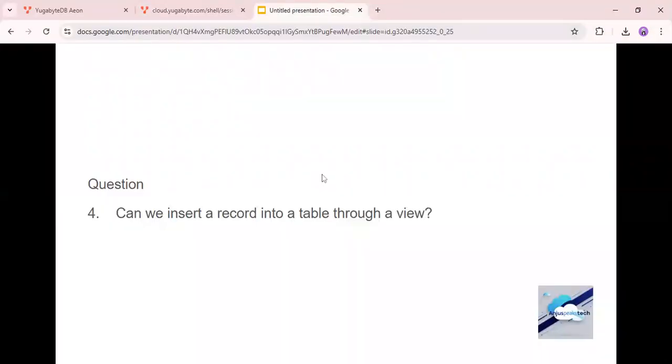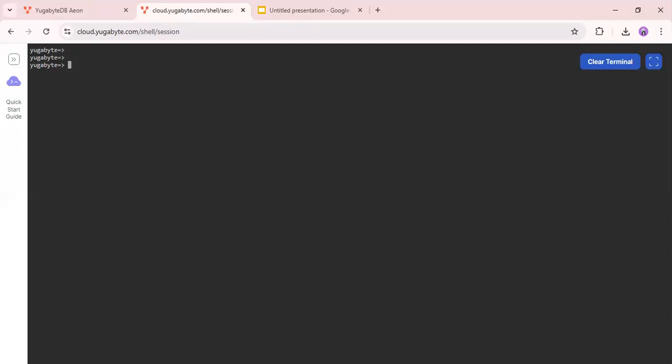So for this particular episode, I am excluding that, but I just want to show you another thing: can we delete a record through a view or not? By now, you might have anticipated that if we are able to insert or update, it will definitely allow me to delete as well. And yes, it will allow me to delete.